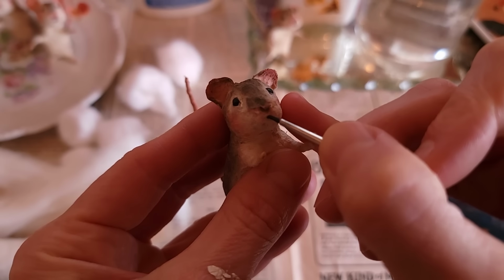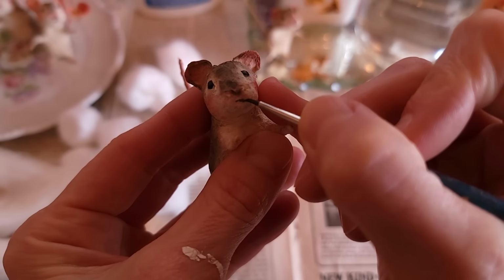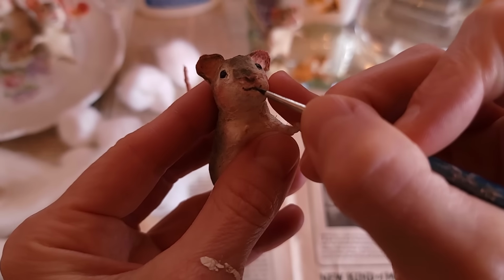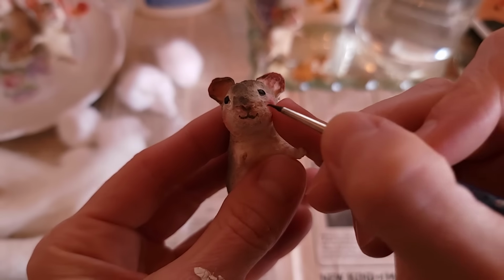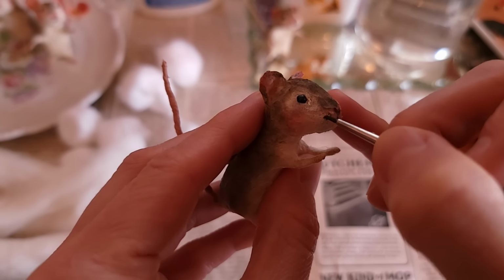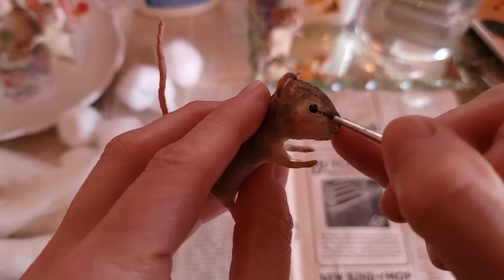I'm not quite sure what I'm going to do for his mouth here. I always just make a little dab and see where I go from there. You could make a sad mouth, but I tend to make my animals look pleasant because I don't really need encouragement to feel sad most days. So there's his happy little mouth. You can do a few freckles. They're not really freckles, it's where the whiskers would be. And you could definitely do some sort of a thread or whisker with fishing line or something like that, but I usually don't.